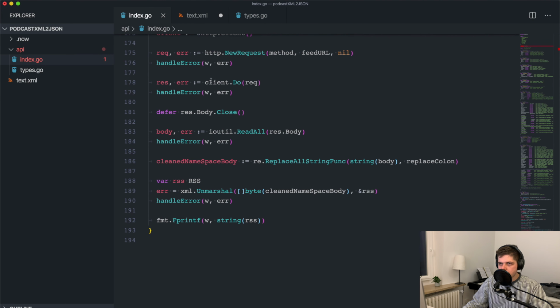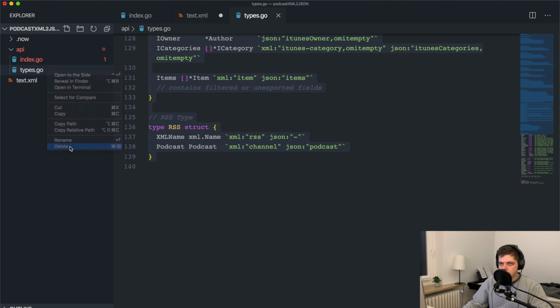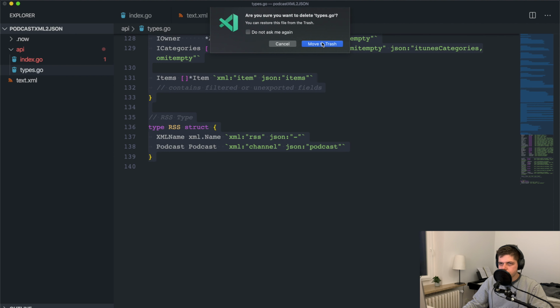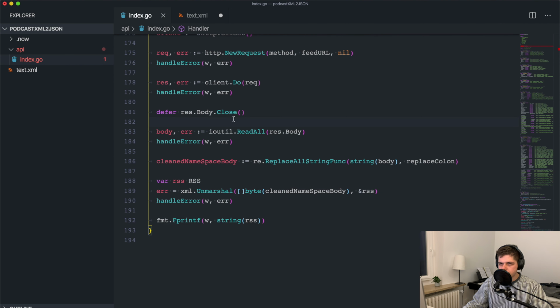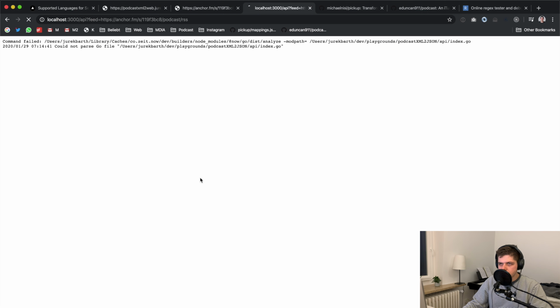What is wrong? Okay, maybe delete that file. Mod path could not parse Go file.